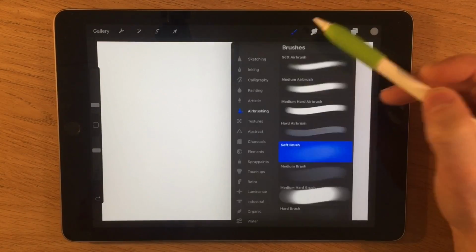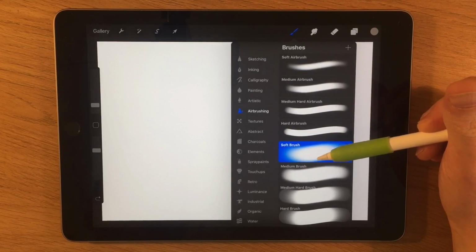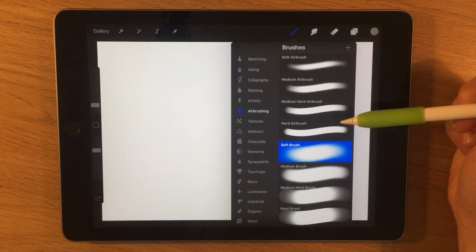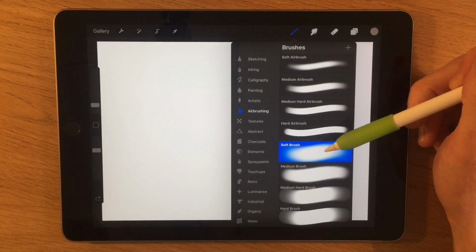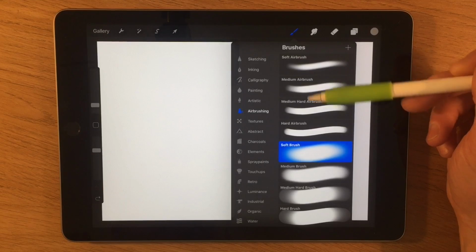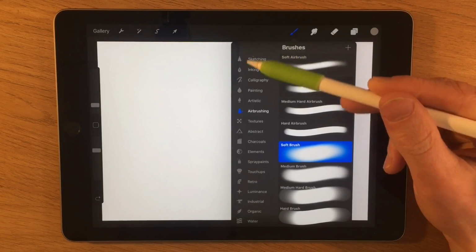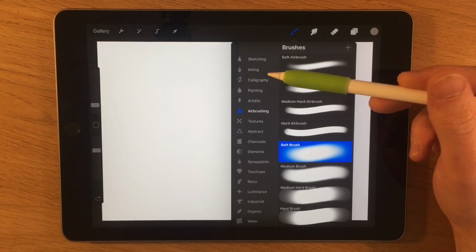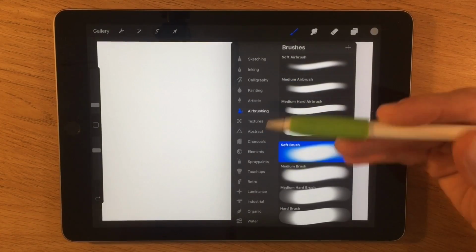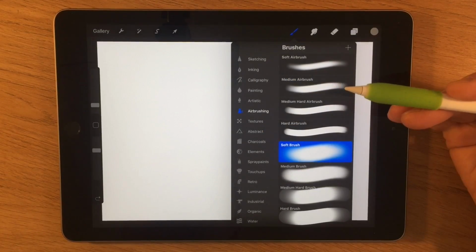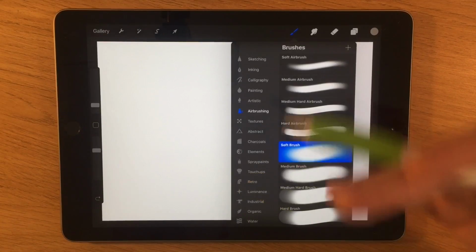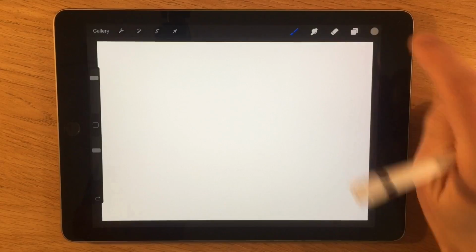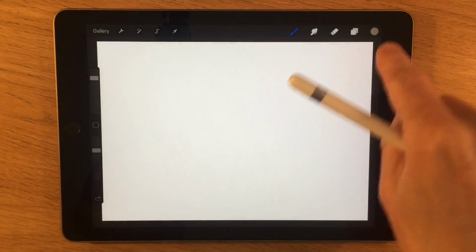I'm using an airbrush. I'm just going to start with a soft airbrush. I'm not going to vary from the airbrush. I'm just going to keep it very simple. I always keep it very simple on my tutorials. In the future, if I find it necessary to start using different textured brushes, then I may introduce that. But for the majority of the time, I'm trying to get across how to structure a painting and what to put where fundamentally.